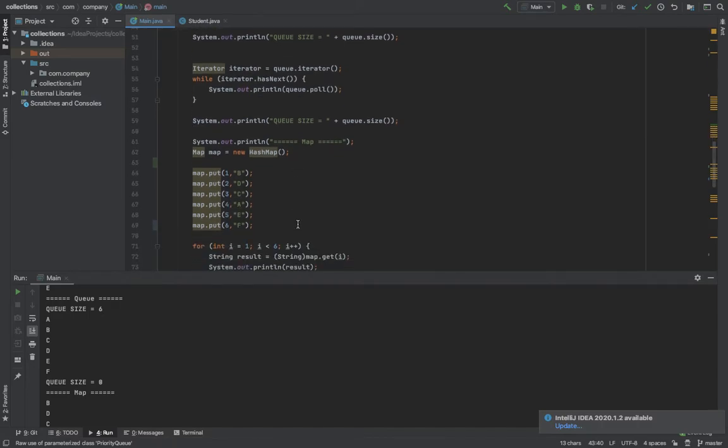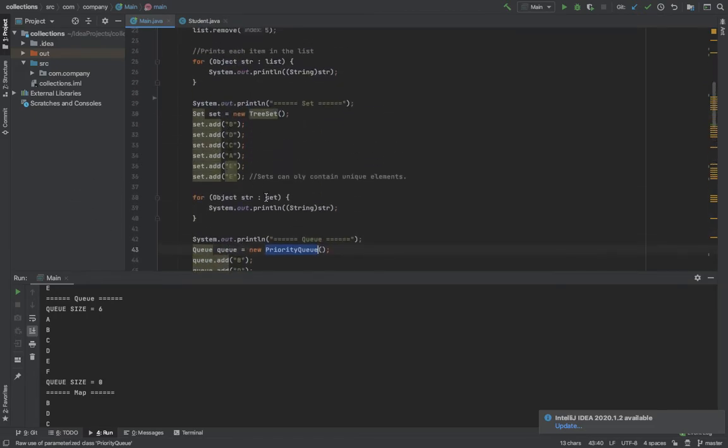After that, I have a map. Hash maps are very useful, at least for me. I really like using them because they give you a key value pair element or list, and basically the put method is similar to the add here.